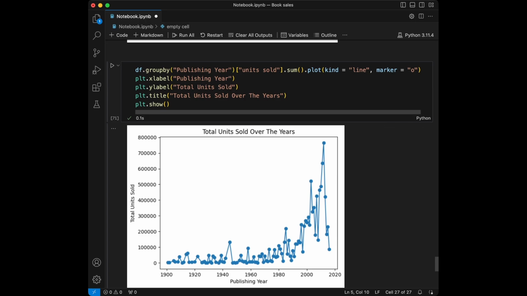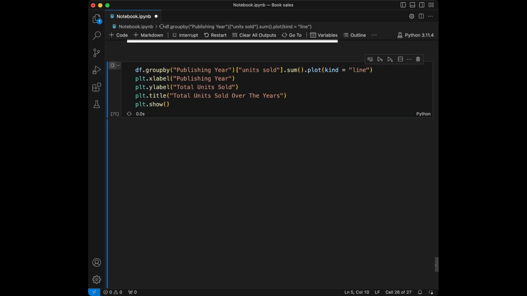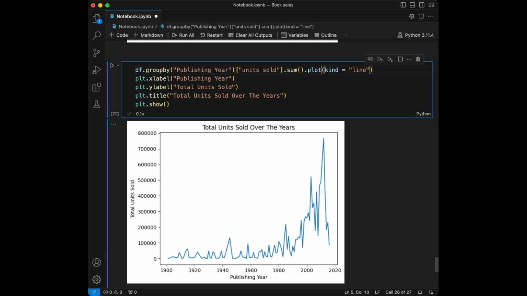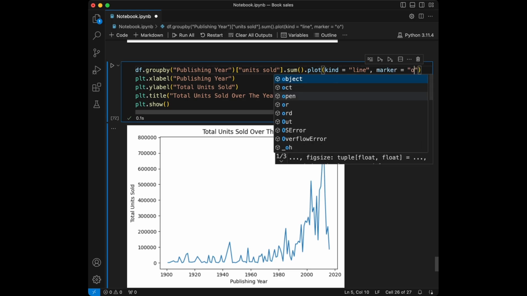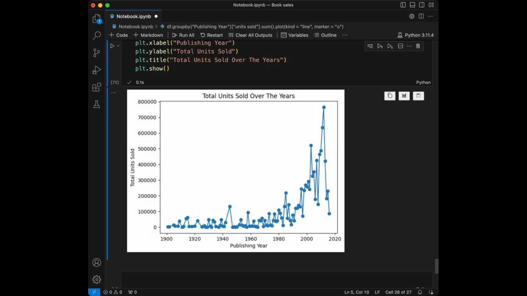So you can remove markers from here, like you can just delete this, but I prefer markers on this type of graphs, so I'm going to say marker equals to this, and this is the last plot for this project.